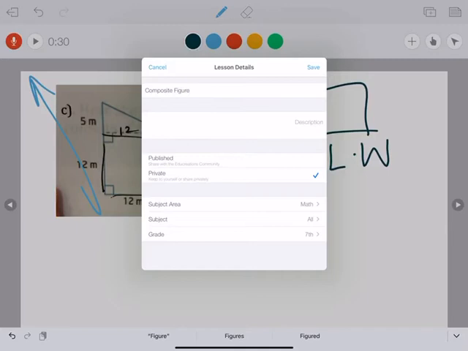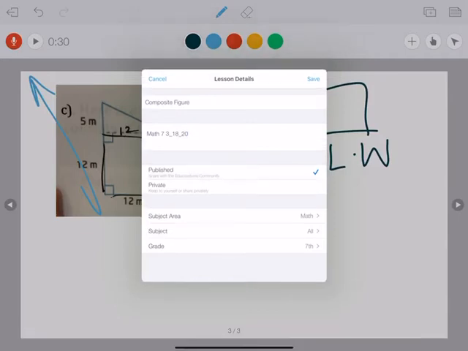And often I'll even say, this is for my Math 7. And I might put the date so that they recognize what day this lesson is from, because I'm specifically teaching it to them. And then I leave everything that I do public. That way I have no issues with sharing later on. The subject area, that grade, you don't have to put any of it. EduCreations doesn't care. But I almost always do, just so other teachers can use it, other students can use it.